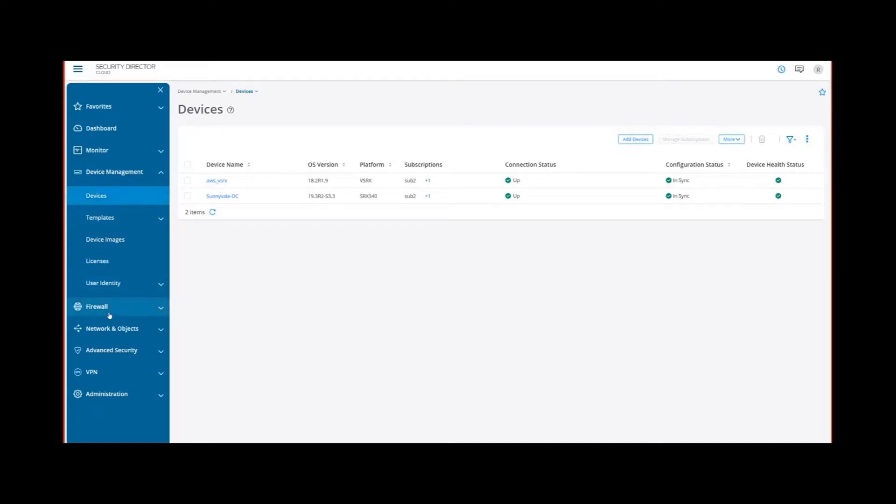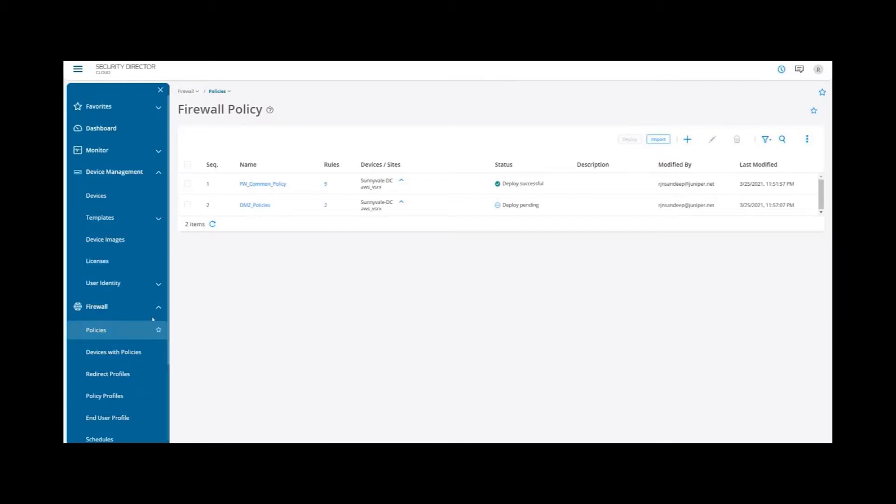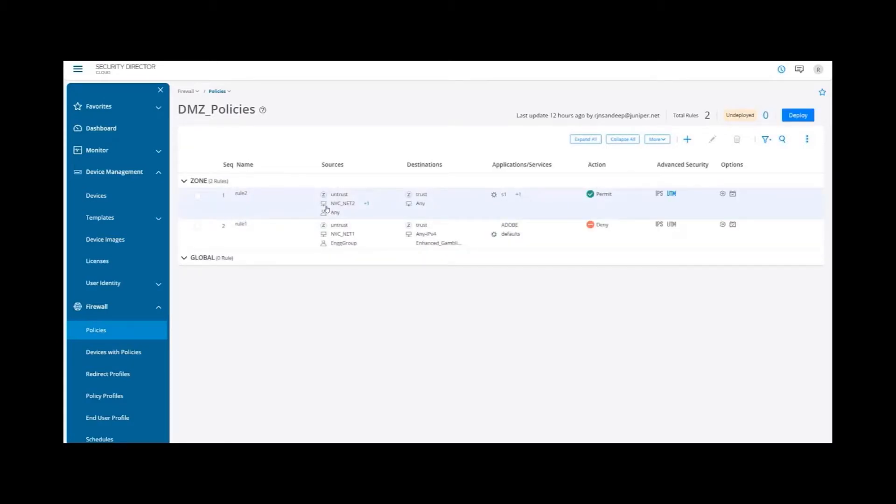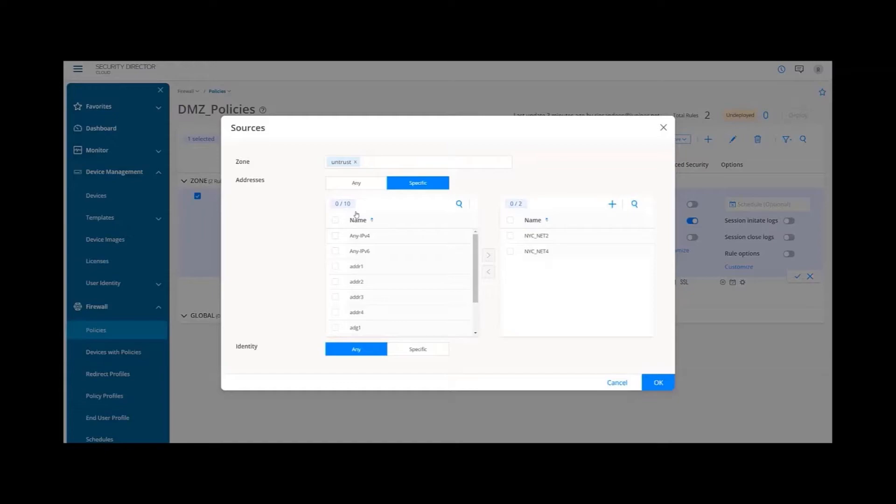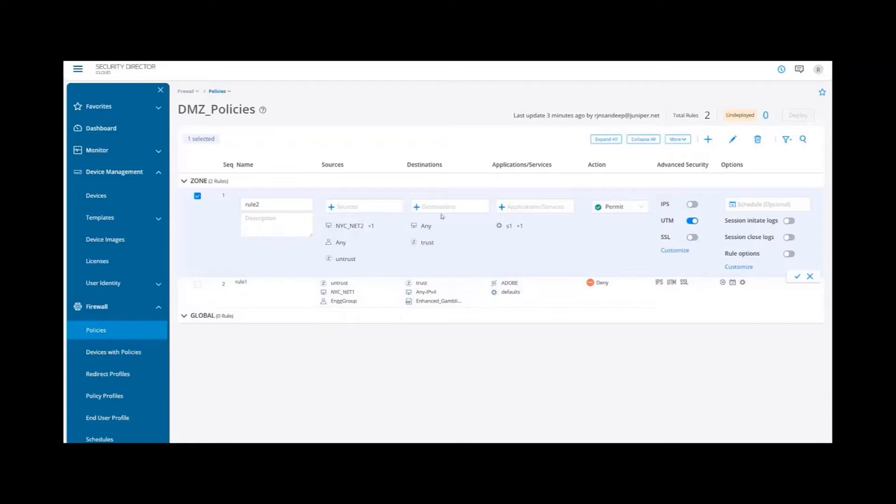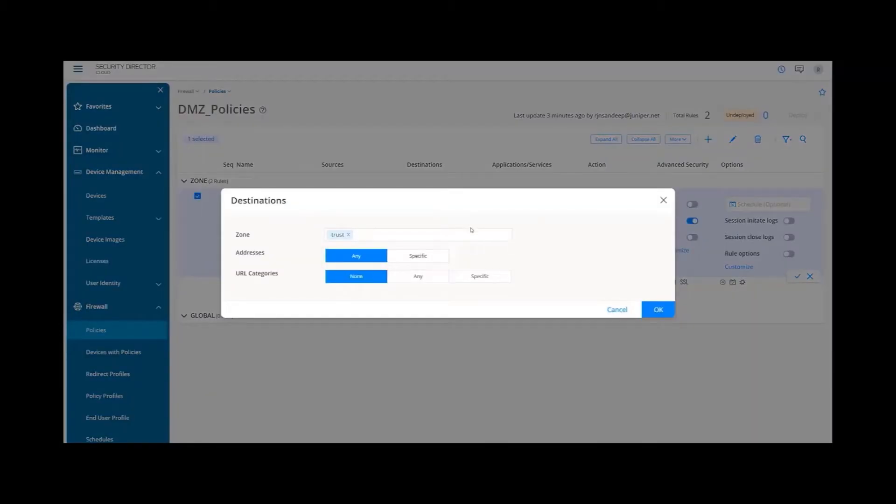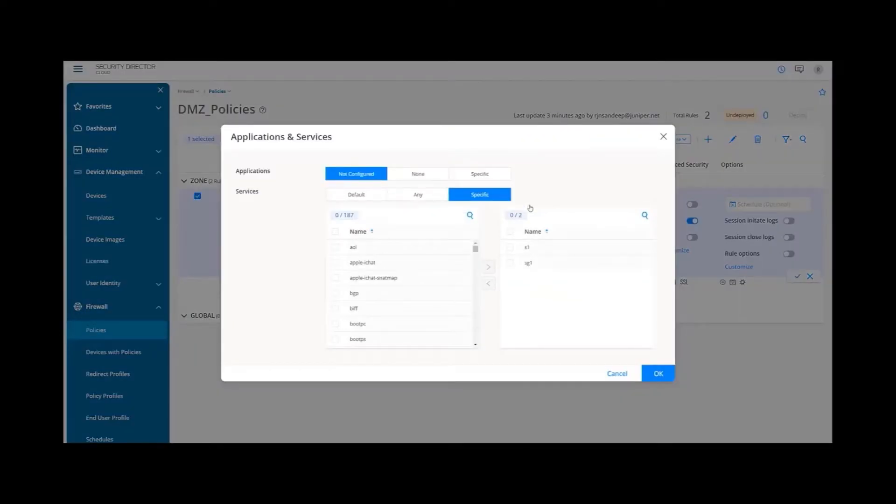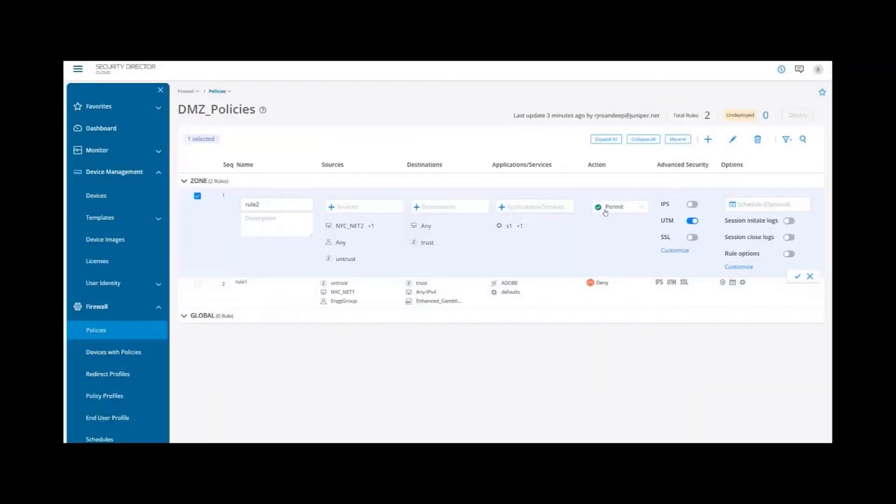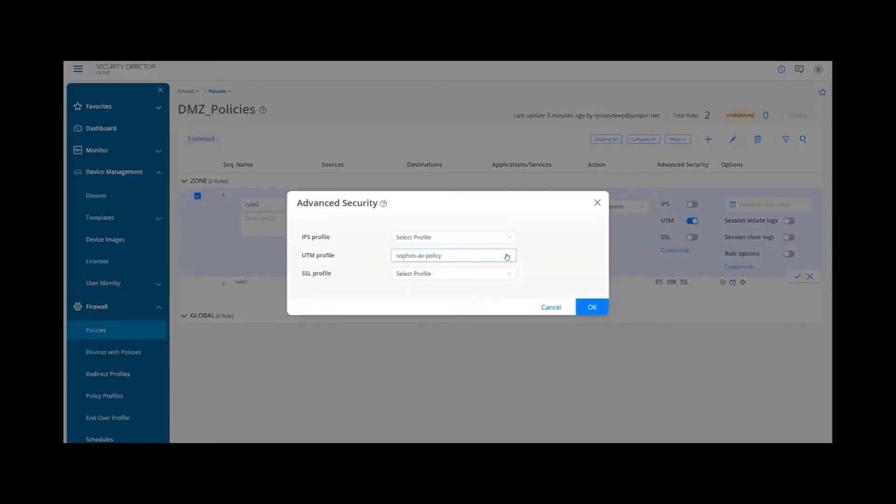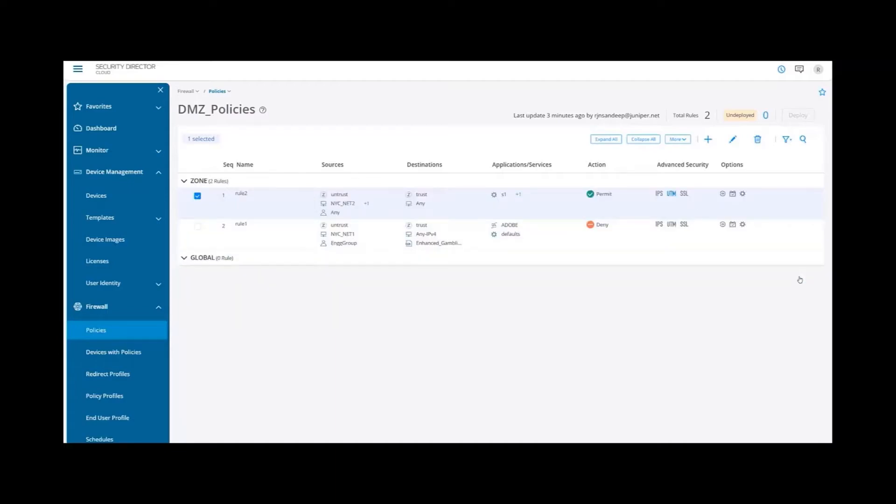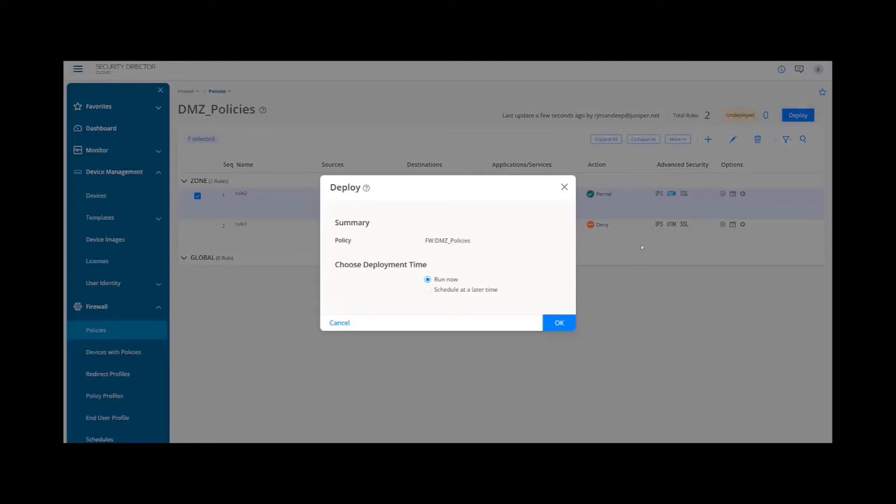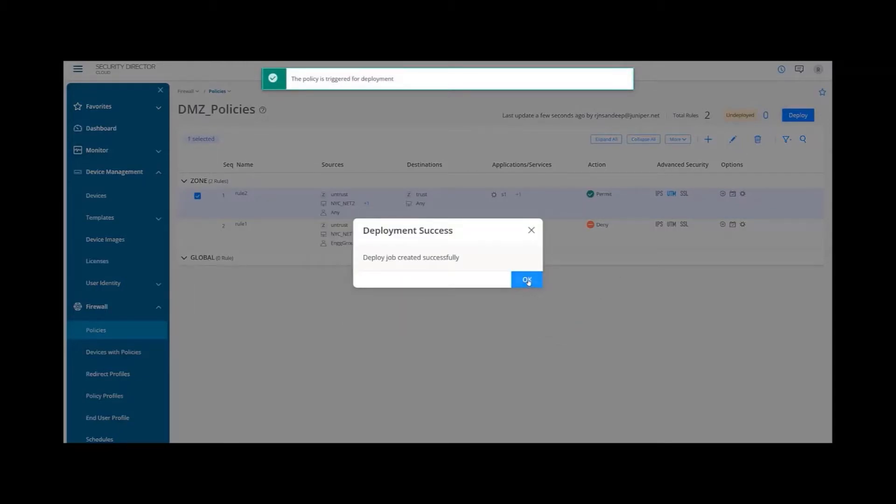So here are my existing security policies when I click on Firewall Policies. So I'll click on the DMZ Policy Rules, which you can see have already been configured. You can see the source and the destination have been configured from untrust to trust. And we've applied that to two application services. So all traffic that uses these services is permitted, but it's checked for malware via the content security policy that has been applied. And this profile applies AV signatures to the traffic. So I'm just going to hit Deploy and automatically these policies have been applied to our newly onboarded site.